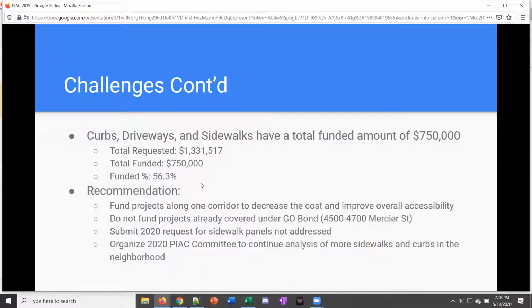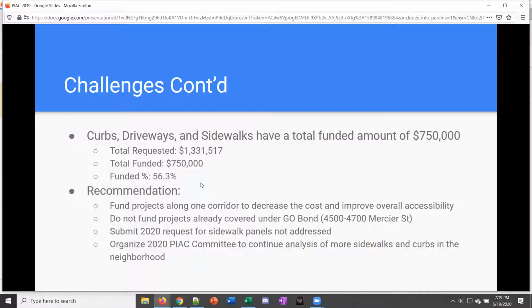So I think the strategy that would work best is to fund projects along really one corridor. Overall, instead of trying to patch different streets, different areas where the sidewalks are most egregious, instead make sure that there is one street or two streets at least where the sidewalks are consistently good, to make sure that there are safe paths for all kinds of pedestrians. And I'll talk more about what some of our options are that go along those lines.